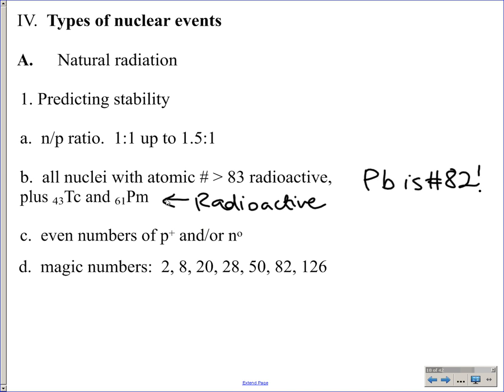And so the numbers of protons and neutrons with these numbers are just very stable. And so if a particular large nucleus is decaying, it might stop at the combination of protons number 82, which we have as lead, which is also one of the magic numbers. So laugh all you want, but you definitely need to know A and B right here. You just have to know these. But C and D are just trends that you need to be aware of.